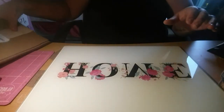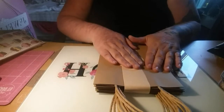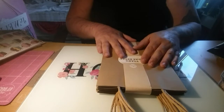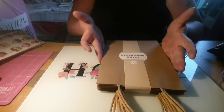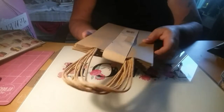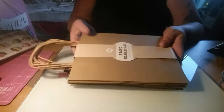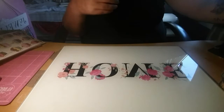Then I picked up these craft bags, which I thought were an absolutely fantastic buy. I usually get them from The Range where you get three in a pack for a pound and they're slightly smaller. These were five in a pack for a pound and they're actually larger. I use these a lot - I make a lot of altered bags when giving gifts. Five for a pound, really great.